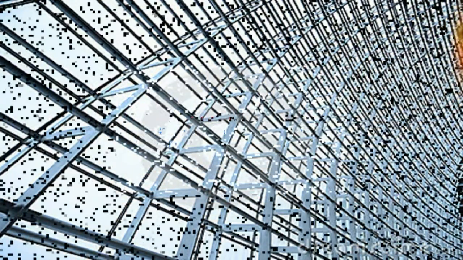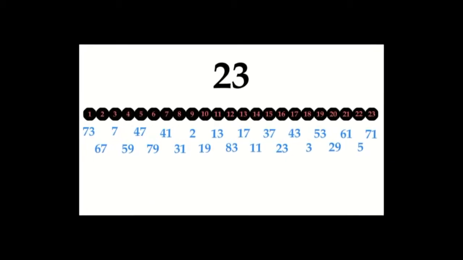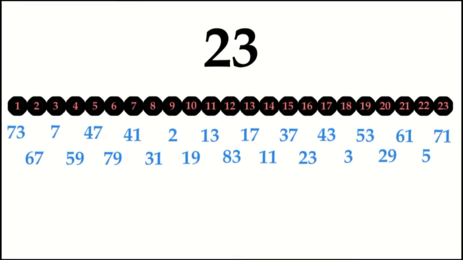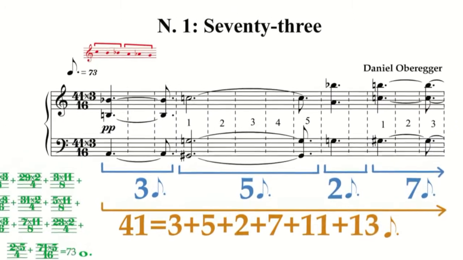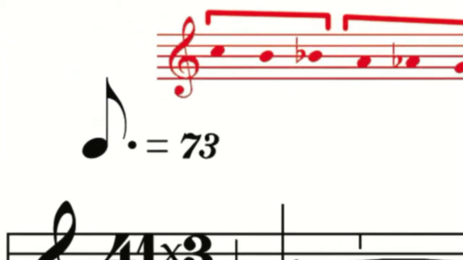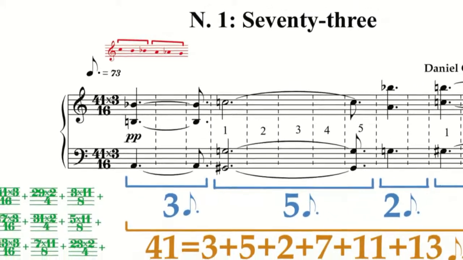The structure. The Goldbach variations consist of 23 pieces for piano solo of different lengths according to the first 23 primes, which are distributed in this manner. Here, the piece in the middle, measured in note values, is the longest, lasting 83 units of dotted whole notes. The shortest is piece number 9, with a length of 2 dotted whole notes. Those primes have also been chosen as the name of the pieces, and at the same time their metronomic number. However, the composer decides which unit is meant by the metronomic number.